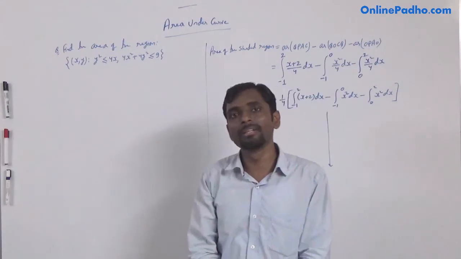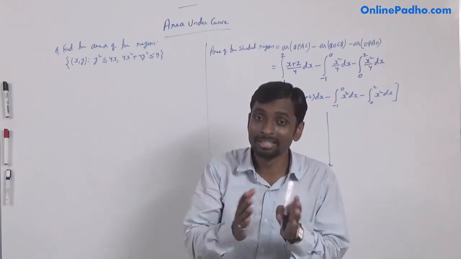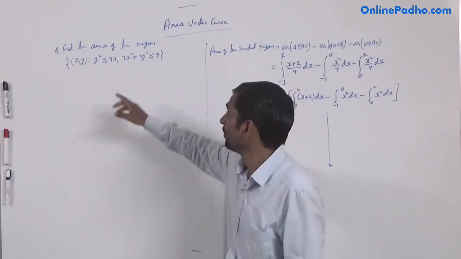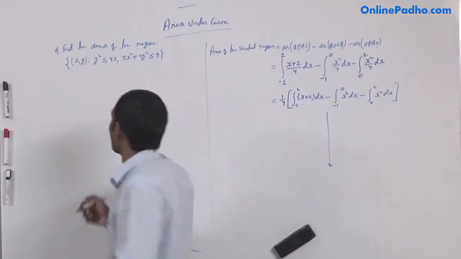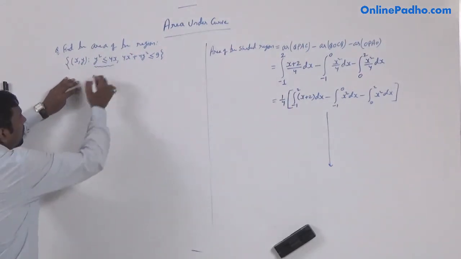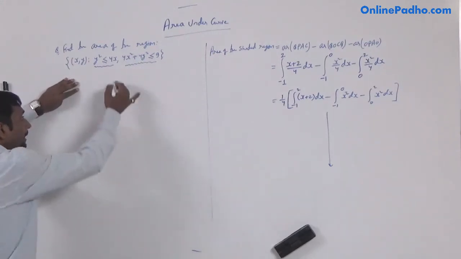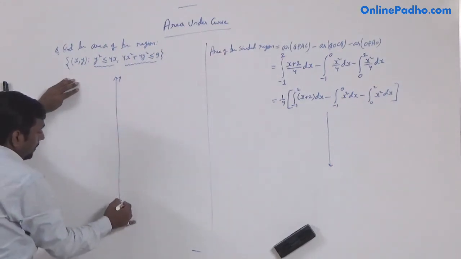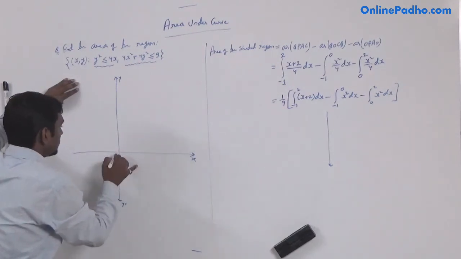But we have to find the curve for the equation only. To find the set region, we have to use this inequality, right? Now, first we have to draw the graph for y square equal to 4x and 4x square plus 4y square equal to 9. Then we can set the region, the feasible region, right? Now let us see on the coordinate axis.